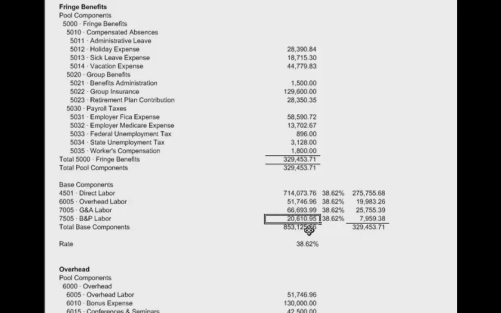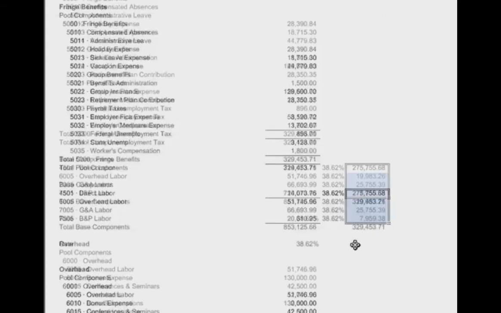The total of our allocation base showing here is $853,125.66. ICAT is then calculating the ratio between the pool and the allocation base to get us our Fringe rate. It is then applying the Fringe rate to each of the base element amounts to get us the allocation of the Fringe out to each of the base elements.